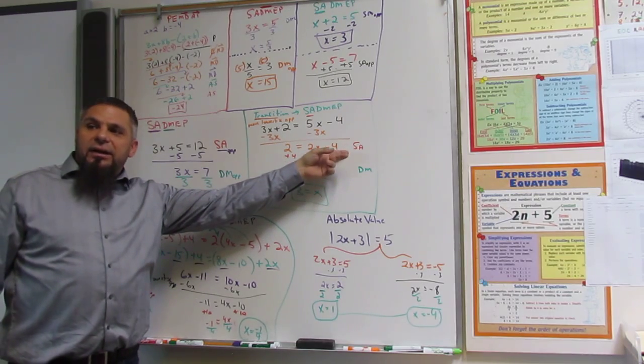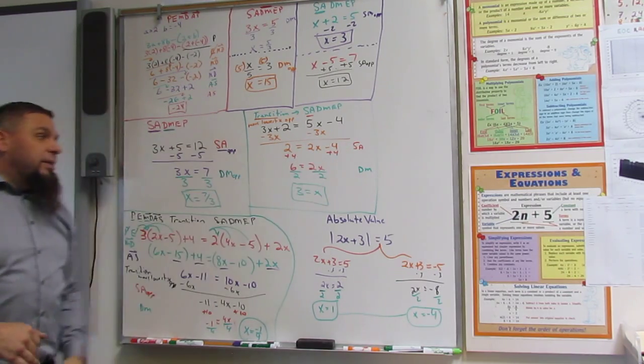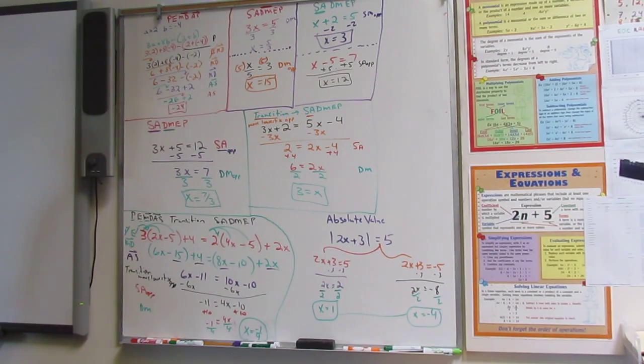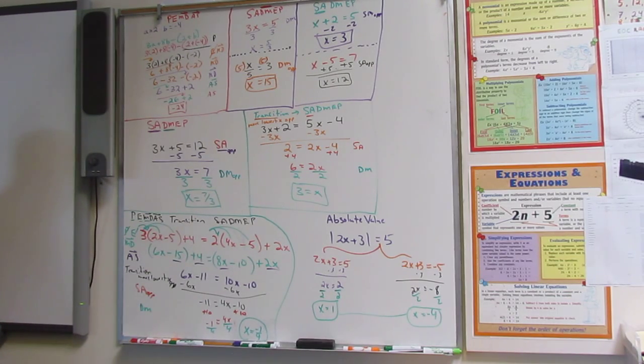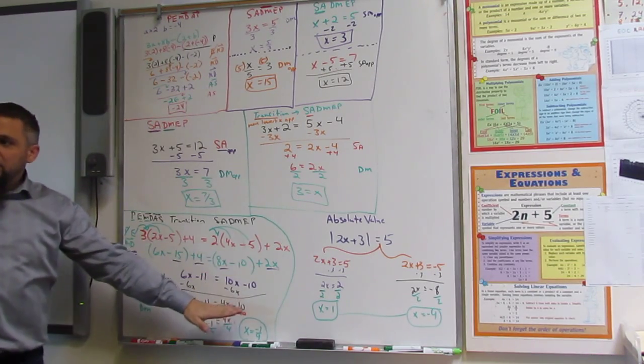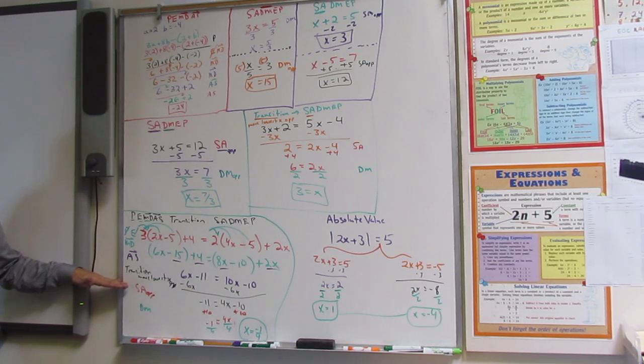You're subtracting or adding this. Okay? And then you go into dividing or multiplying. Then you come down to PEMDAS, transition, SADMEP. Okay? First, parentheses, exponents, multiplication, division from left to right, addition, subtraction from left to right. You work it on out. Then you come to your transition, where you have to move the lowest x by doing the opposite, adding the opposite. Now you're back to SADMEP, where your subtraction, addition, division, multiplication, right?